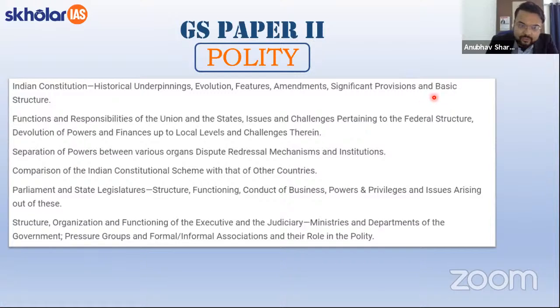And students, with respect to this, the most important aspect is basic structure. We know this basic structure came about after the landmark judgment of Kesavananda Bharati, which essentially said that the Indian Constitution can be amended only to that extent till which the basic structure of the Indian Constitution is not getting changed. Students, this is a very important aspect of your preparation for polity. And very often when students prepare for prelims, they do not understand the important features of the basic structure. What is there in basic structure? What is not there in basic structure? In fact, students, it is also important to study the landmark judgments related to basic structure, which goes beyond studying the Kesavananda Bharati judgment.